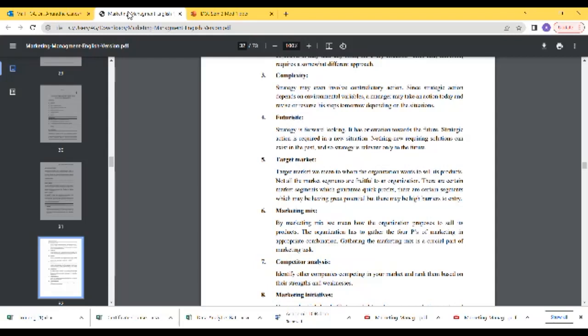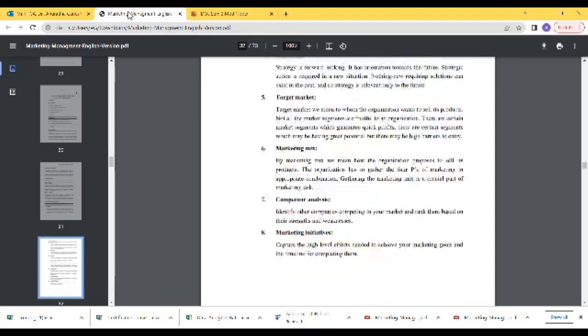When we make a strategy for a different target market, when we identify the different groups of customers who are potentially the market for our products, we have to accordingly change the way in which we position the product, change the way in which it is promoted. So accordingly, the price will also have to be adjusted. So the strategy will determine the combination of the marketing mix that is going to be adopted so as to enhance customer satisfaction. It is also essential when you make a strategy to understand how the competitors behave.